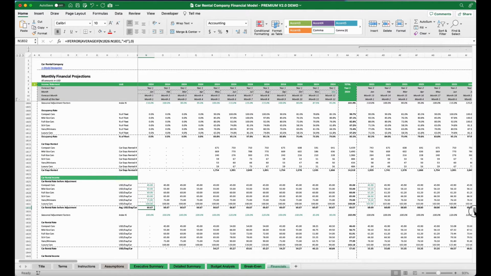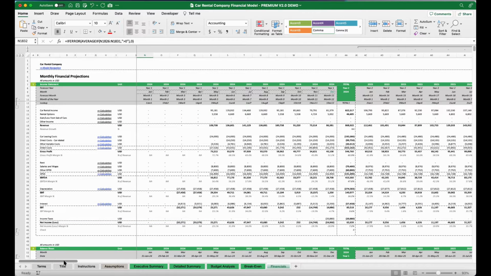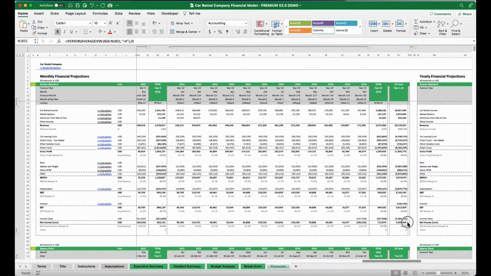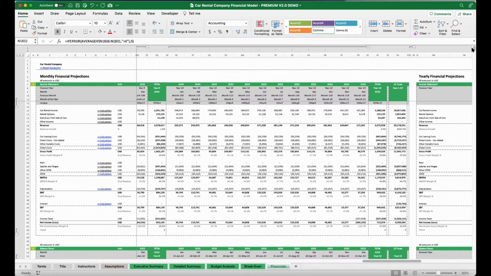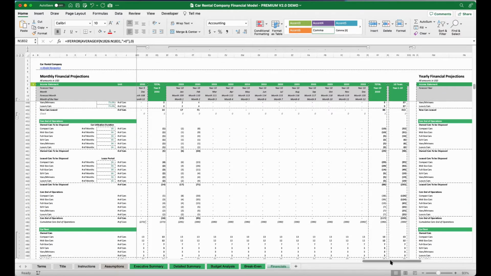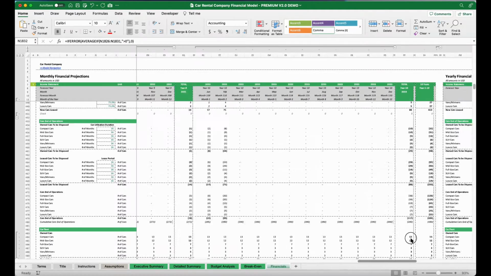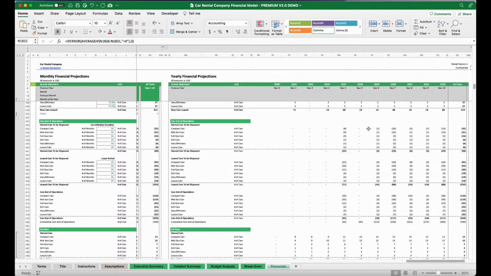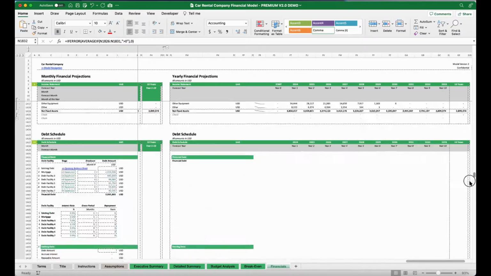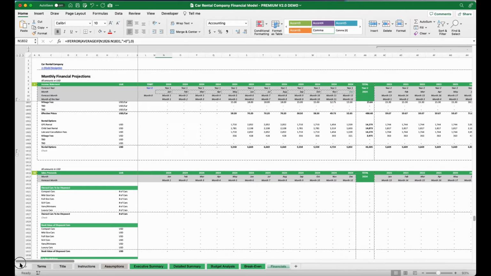Another worksheet then is needed which includes all the calculations required to build this plan. So we take the assumptions from the assumption sheet, and on these sheets are all the calculations. And as you can see, we have here a forecast which is prepared on a monthly basis. This goes 10 years out. And then we aggregate this forecast into a yearly forecast so that we can obtain the big picture. What does this mean on a multi-year basis? And on these sheets are basically all the calculations included.